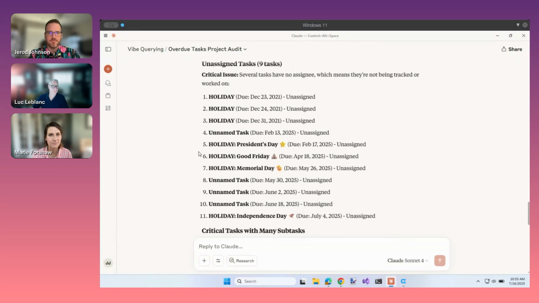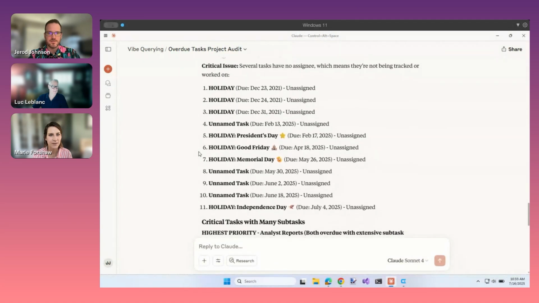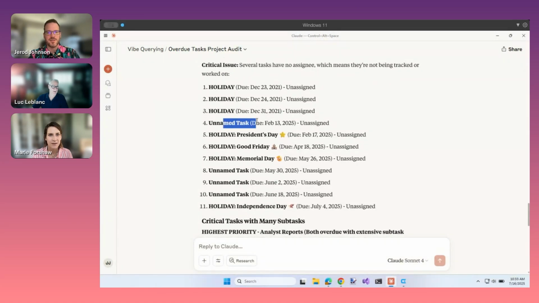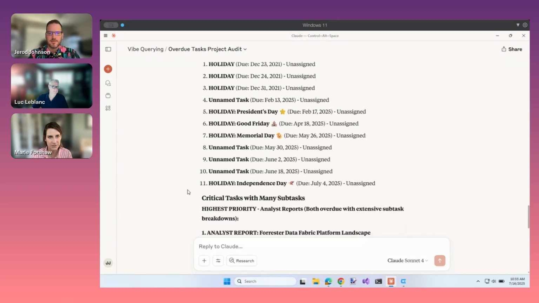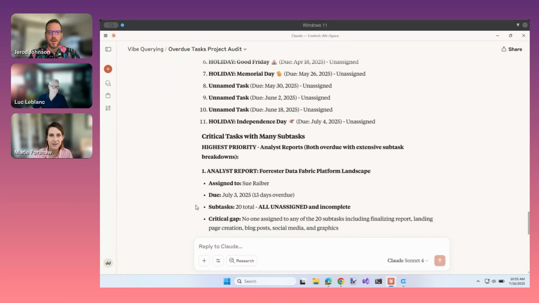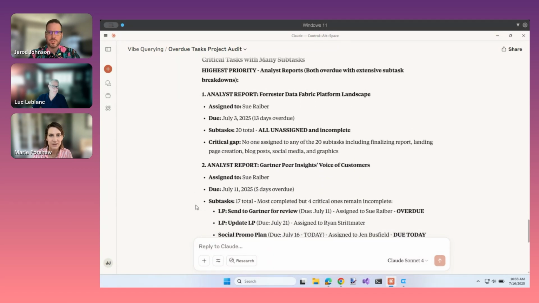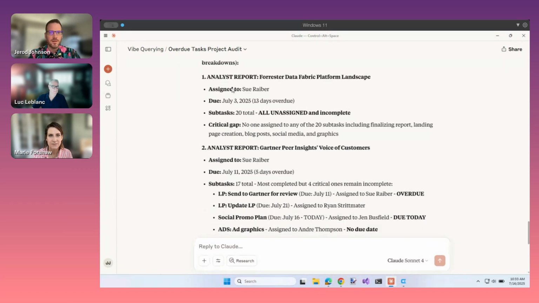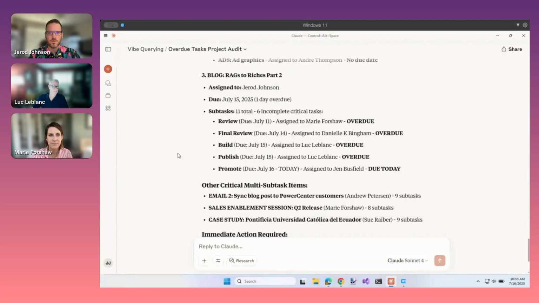I'll go back up. Anything here? We've got to figure out what these are. I would either go and complete those or delete them, the holiday ones. So another great example for cleanup. Yeah. Absolutely, and you could use Claude to do it, should you so choose. Maybe we can try that if we don't have any other good follow-up questions to this. Yep. Let's look at this one.